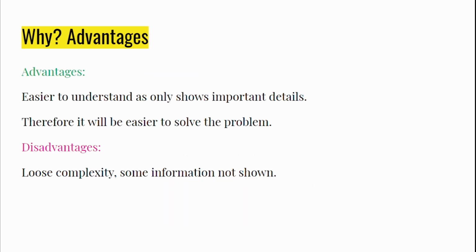So why do we do this? The advantages are it's easy to understand, as I mentioned before, as it only shows the important details and disregards those irrelevant ones. Therefore, it's easier for you to understand and therefore solve the problem. Disadvantages: we are losing a little bit of complexity, but it's not really important, as some information is not there, so we can't see it. But it's not really a disadvantage, it isn't something we need to worry about.